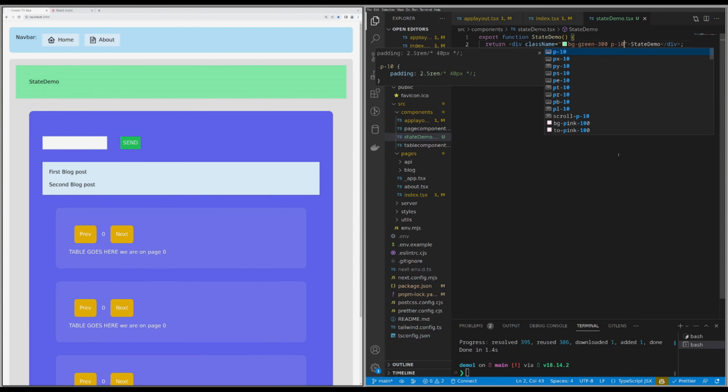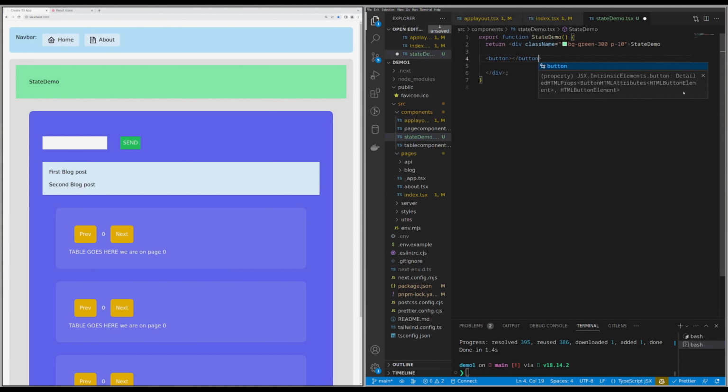Some padding. Okay, so in here let's add 2 buttons quickly. Yeah, this way. So this would be like state A, state B, maybe let's just see.